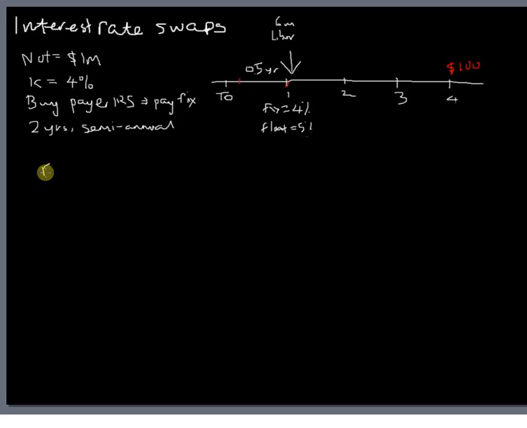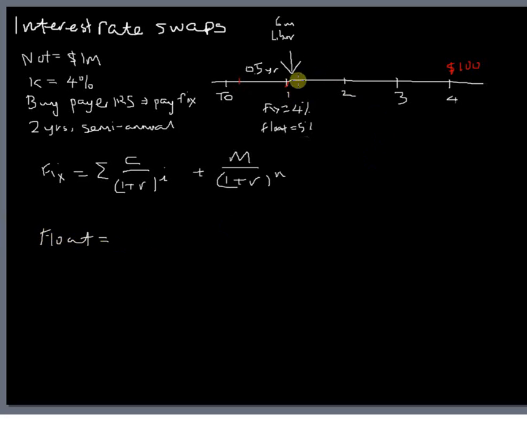Valuation of the fixed rate bond is simple. I think everybody should know this by now. In this case the coupon is 4%, so I'll denote it as C. C is semi-annual, so C over 2, just be careful, divided by 1 plus the discount rate to the power of i, plus of course the maturity value, I call it M, divided by 1 plus R to the power of n, the number of periods. So this is a valuation of a fixed rate bond. The formula is straightforward. And the valuation of a floating rate bond is even easier.